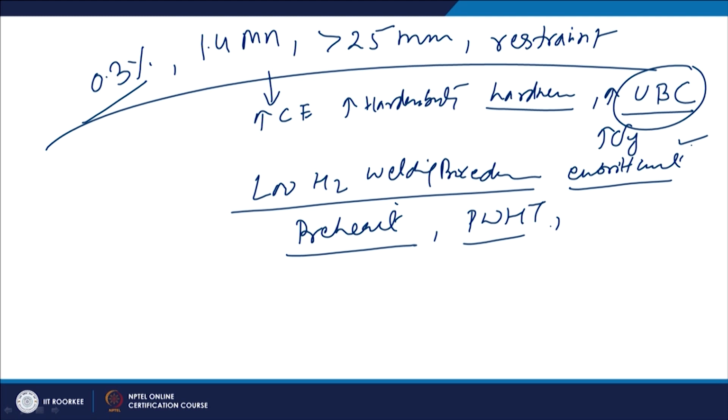And similarly the post weld heat treatment, and then if preheat is being applied, it is always ensured that after one pass, other passes are also carried out at the same temperature. So, preheat temperature and interpass temperature both need to be maintained at the same level.